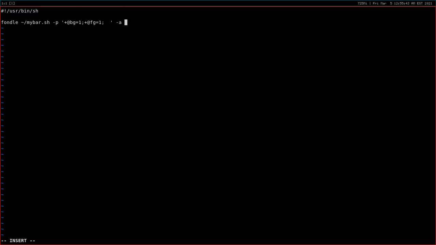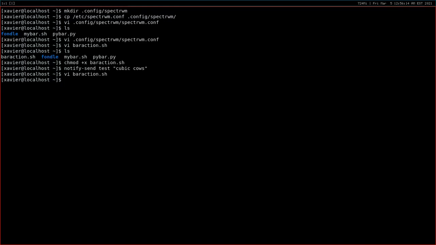And then for the append, 2 more spaces at the end, and then I change everything back to the defaults. Foreground back to normal, and plus at background equal to normal, this. And I see that I forgot my ampersand. Does that look good? That looks good to me.